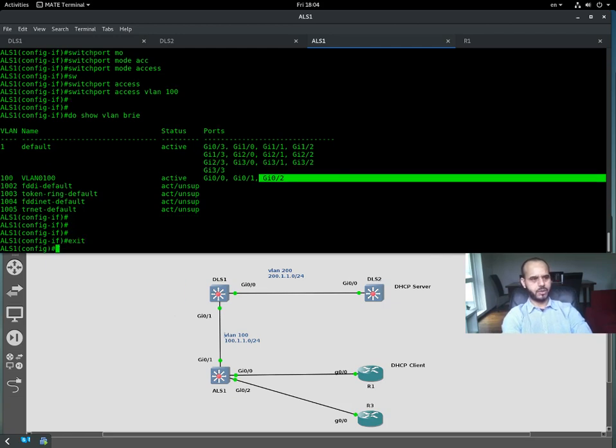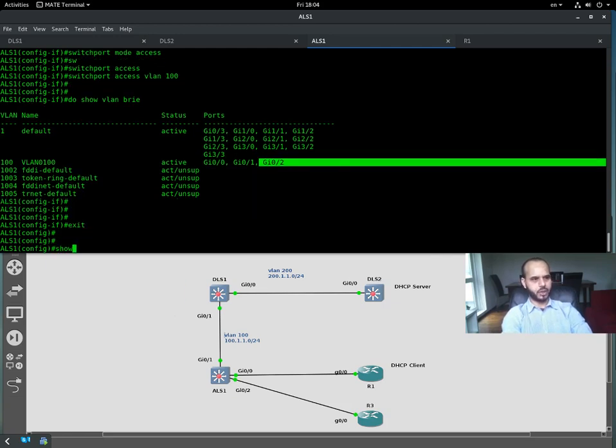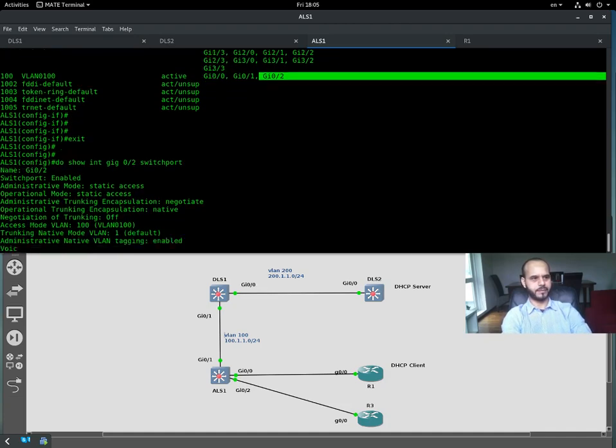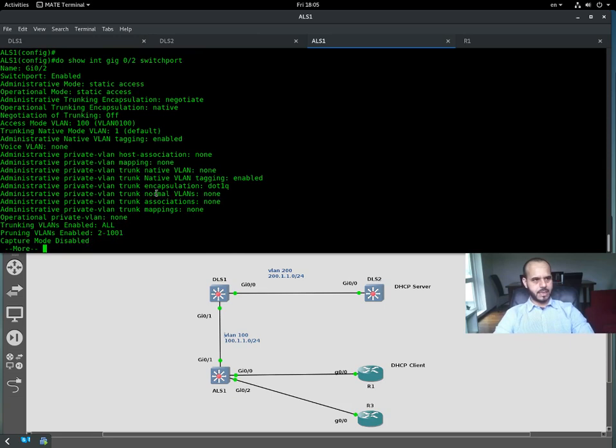Also, you can use show. Actually, I need to do show interface gig 0/2, and then followed by switchport. So this is actually good for troubleshooting.